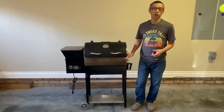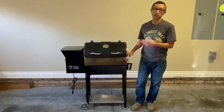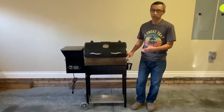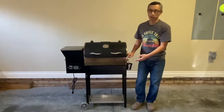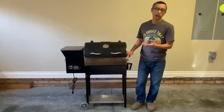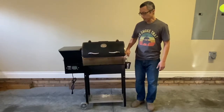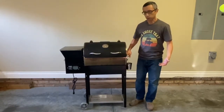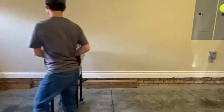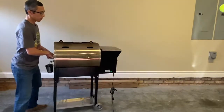So the RT-340 is the smallest of the three main pellet grills that Rec Tec offers. This is actually meant to be a portable grill, which I think weighs about 80 or 90 pounds. You can fold up the legs and put this in your car or truck, and then have it at a tailgate or on a camping trip. So it's very portable. You'll notice here that I can actually move this with just a single hand, though I would recommend using two hands just to keep it stable. I can move this around quite easily. So it is a solid grill, yet easily portable.